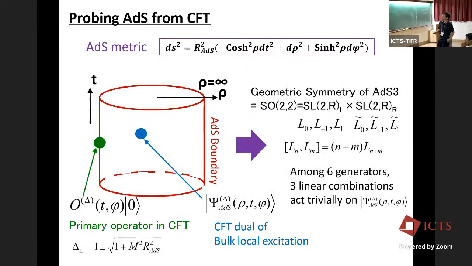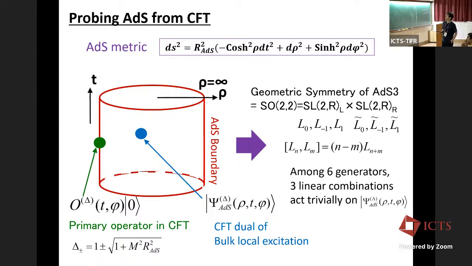And in the AdS case, we can have a very nice story. This is of course also well known as an HKLL-like prescription, but I'm writing it in some state language, basically equivalent. So we have a cylinder, and CFT lives on this cylinder, and we excite one point. We can just act on top of the vacuum state. We can act with some primary state, but this is just a cylinder description. And if we want to see deep inside the bulk, we have to move this point to inside the bulk. How can we do this? That is a CFT dual of bulk excitation in anti-de Sitter space.